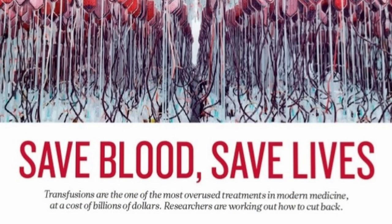Instead of using the common slogan 'give blood, save lives,' the article was titled 'Save Blood, Save Lives.' It interviews experts in the field and they all agree that the right approach is to learn to cut back on blood transfusions. For many decades, study after study has tried to define best practices. Eleven landmark randomized clinical trials have demonstrated that ordering blood transfusions for stable patients with a hemoglobin of 7 grams per deciliter or higher may be inappropriate. The studies show that giving that blood transfusion had no effect, and in many cases the patients ended up with a worse outcome.